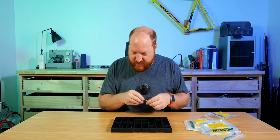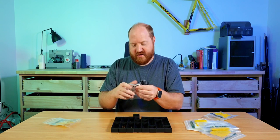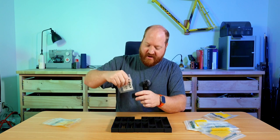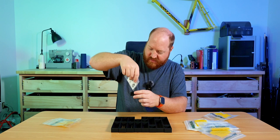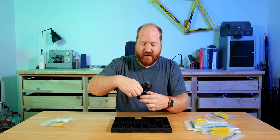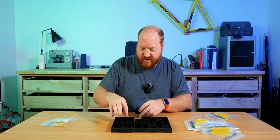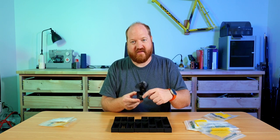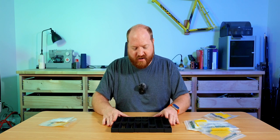I'm going to take a second and drop a couple items in here — these are 4 millimeters. Instead of having to have them in bags with them nicely cut open, you just put them in the little container. If I need one I can easily grab one out, and if I drop one into another container I can easily pull that one out too.